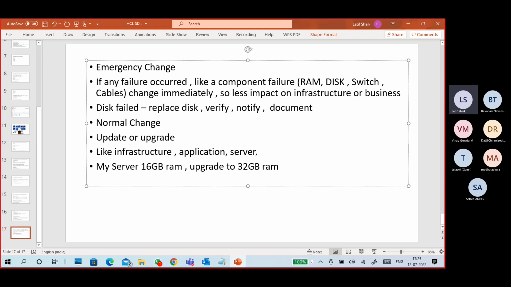So what is this scenario? First of all, I have to check compatibility, whether it is there or not. Next, budget. Next, component availability.